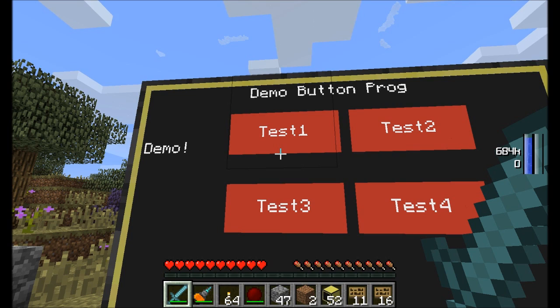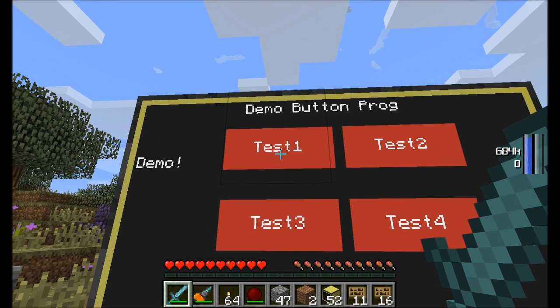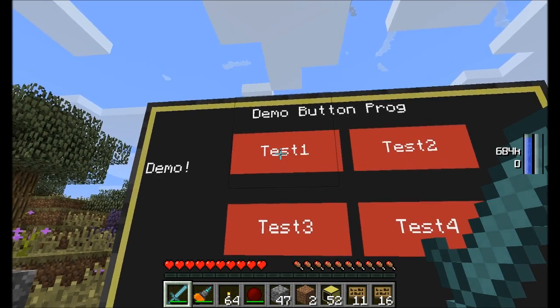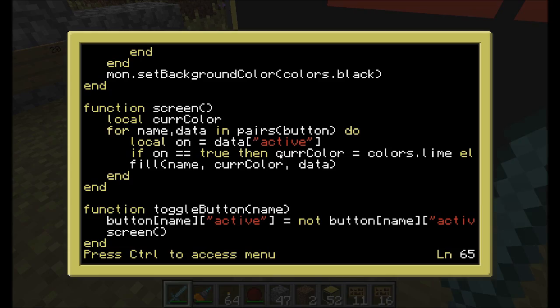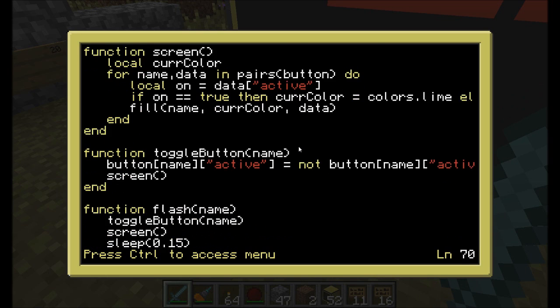Regardless of what word we put on here, it should be centered in this position. It'll automatically center whether it's 1 or 5 or 10 characters. Now if it's more characters than the length of the button, it's obviously going to look a little bit funny, but it should be all right.